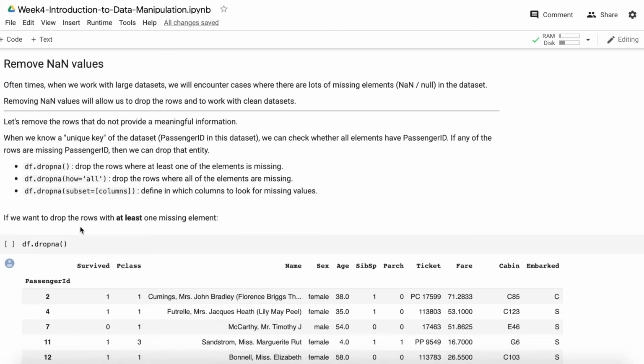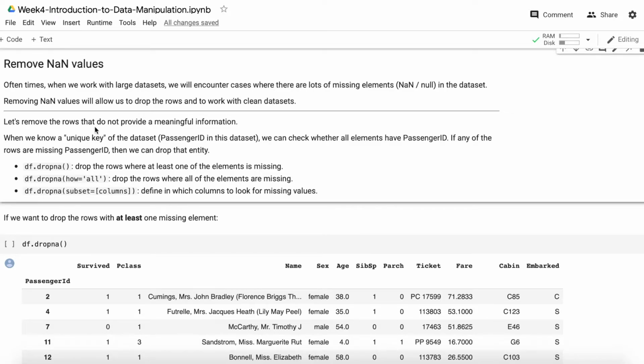And now we are moving on to the cleaning process. When you work with large datasets, there will be lots of null values and those values are meaningless. So it's good to remove those values and to work with clean datasets.